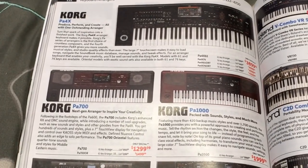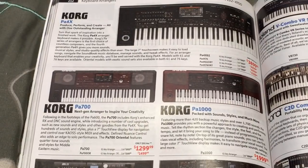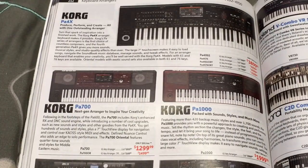I moved the PA1000 just a little bit, but the PA700 is only $1,200. Plus, the PA700 comes in an Oriental version, so you can have the PA700 or the PA700OR, which is actually $1,400. So $1,200, or as I say, $1,300 goes for the PA700, and $1,500 for the OR version. And if you look at the PA1000, it goes for $2,000.